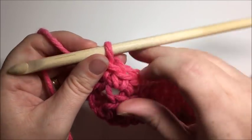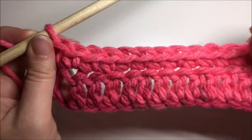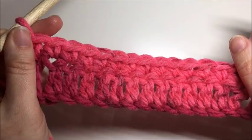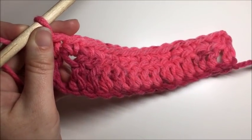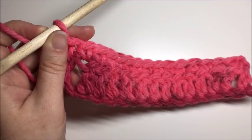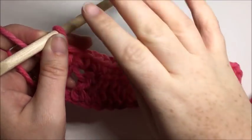Now row 3, this is the row where we are going to begin doing the raised ripple stitch. I'm going to adjust my light here slightly. See if I can make it a little bit less glaring.